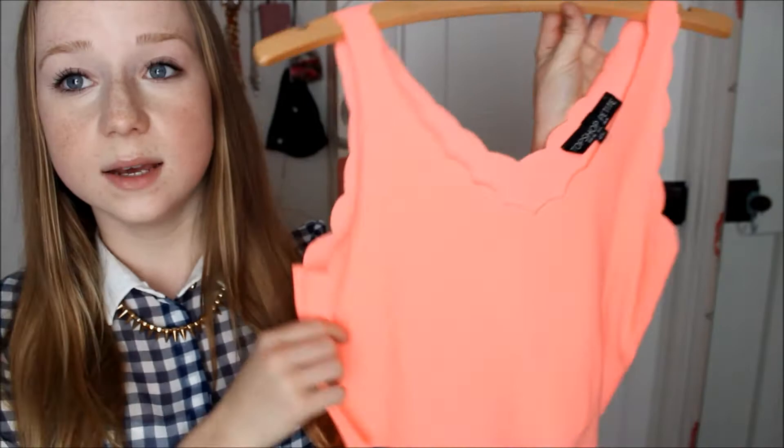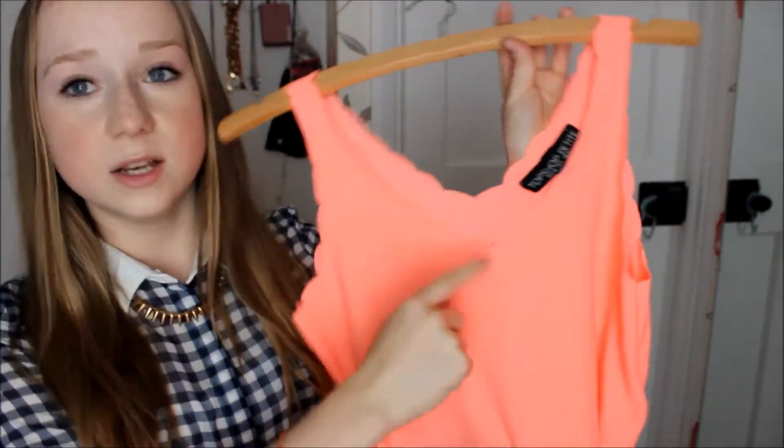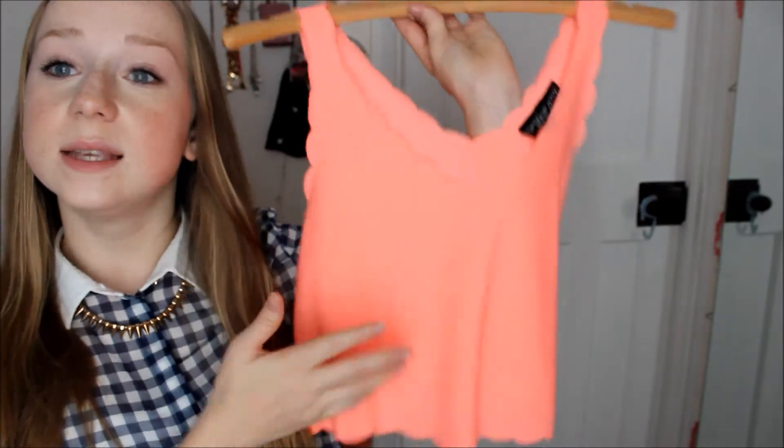Here are some clothing pieces. The first one is from Topshop and it's a fluorescent cropped scalloped edge top. It's listed as petite but I'm not petite and I can wear it, so it is a crop top. I can imagine wearing this with high-waisted shorts, leggings, disco pants — anything — especially in the summer, or even on top of a bikini if you want to cover up a little bit at the beach. It would be amazing for summer.